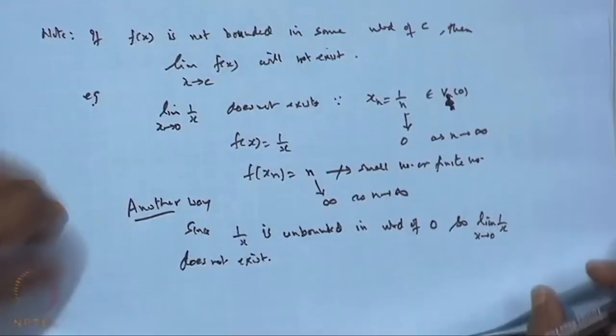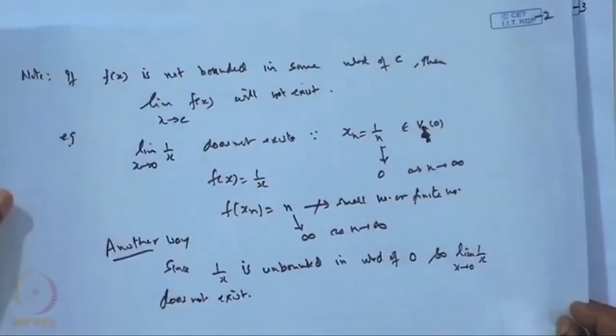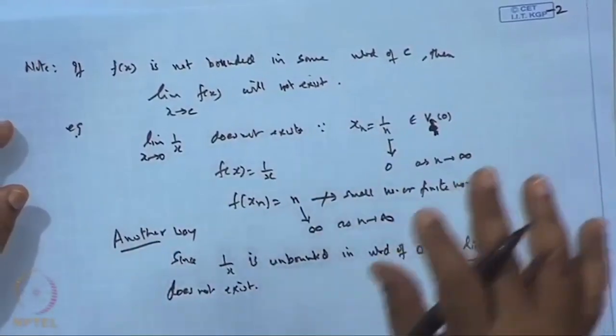Now, we have a few results, theorems, which are parallel to the theorems on sequences. Just like in the case of sequences, we have established that the limit of the sum is the sum of the limits, and similarly for difference, product, and so on. Similar results hold in the case of functions. In fact, we have seen one result that if the limit of the function f x when x tends to c exists, say L, then it can be equivalently written in sequential form. That is, for a sequence x n which goes to c with x n different from c, the limit of f of x n will go to L.